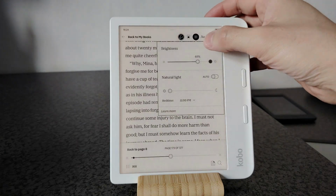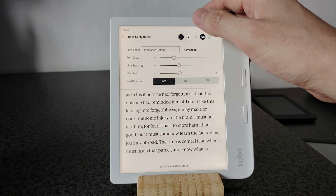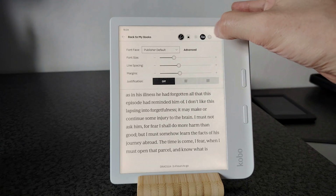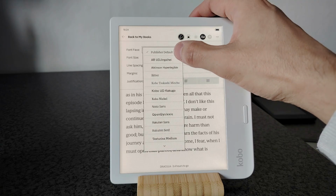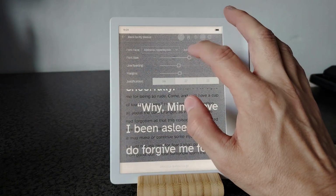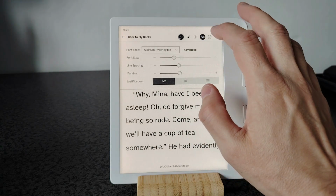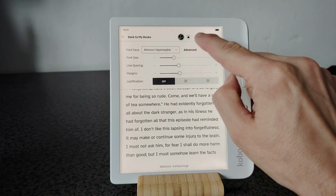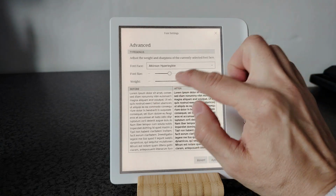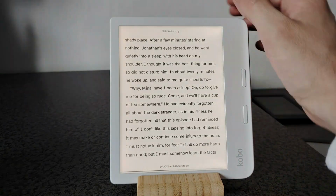You also have the brightness of the screen here, which is the same as from the home. And now it is very useful if you want to change how the text is displayed. You can here change for a different font face. You can change the font size here, line spacing, margin, justification, and so on. And you have also a button here. If you don't know, you can push it, you can miss it. And here you can make the font bolder or lighter, which is the weight.